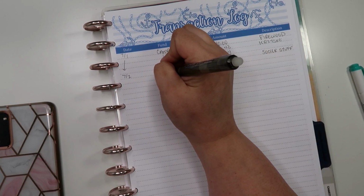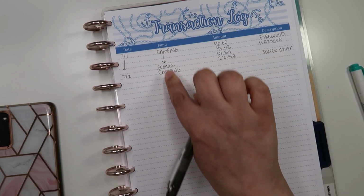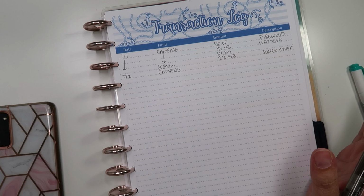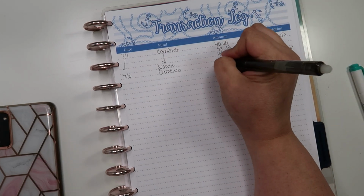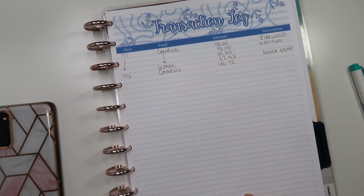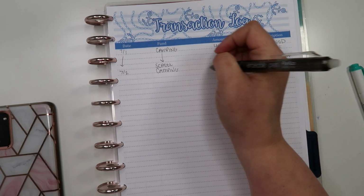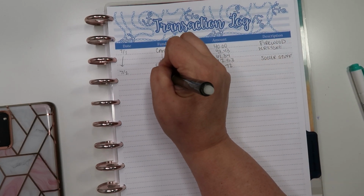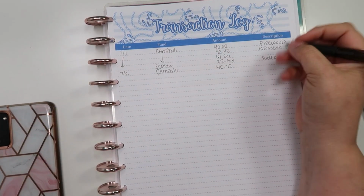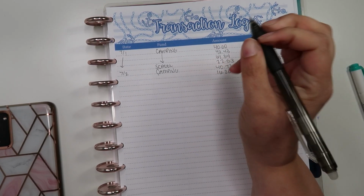On the 2nd, we went to a little local store and bought more camping stuff. Again, I think there was some ice for our coolers and a few other odds and ends. I don't even know for sure. Like I said, my husband did most of this stuff. That was $40.72. When I close out my sinking funds at the end of the month, most likely I will round all these totals up, but I have the exact amounts, so I figure I might as well do that. Then we went to Dollar General. Oops, that doesn't go here. And the amount we spent was $16.20 on I don't even know what.